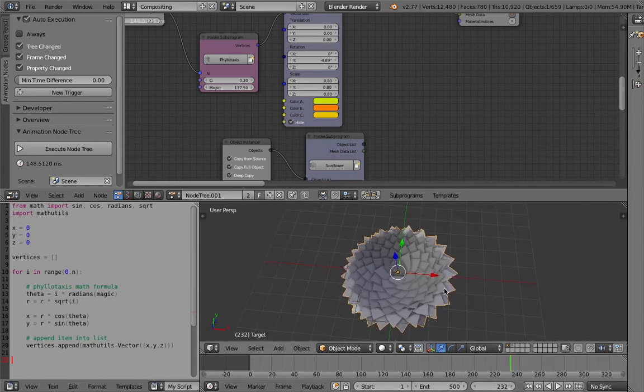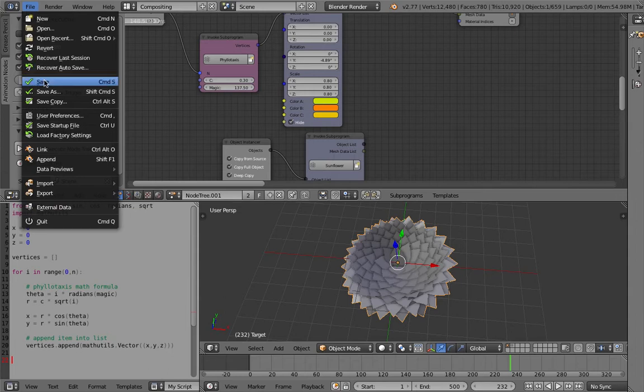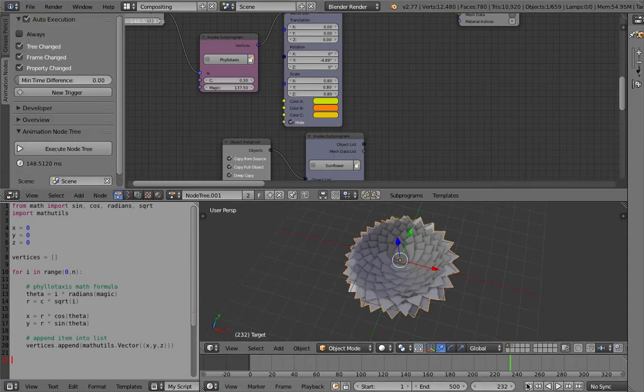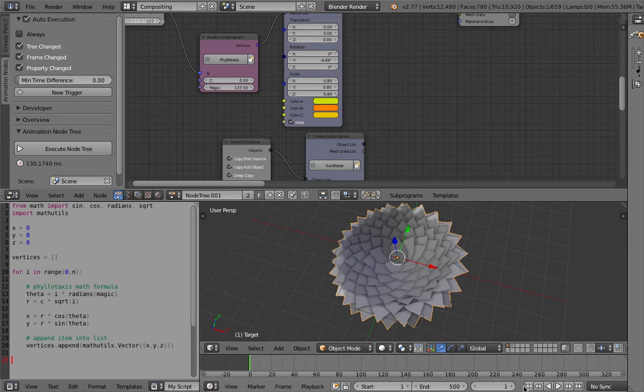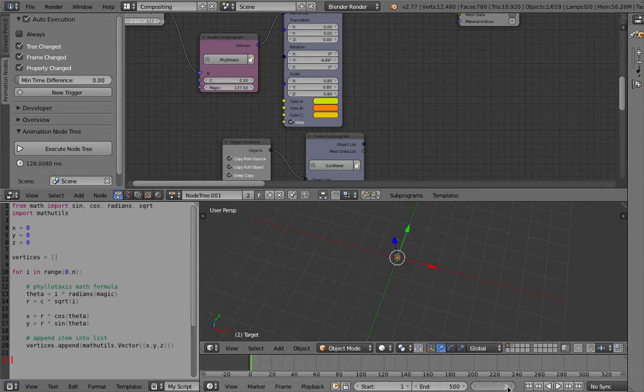Okay, we're gonna just bake it as MDD point cache. I think I'm going to go to the beginning of the animation. So frame 1, frame 0 is good, and then if I go lower, see, we have like a totally 0, and that's actually what we want.